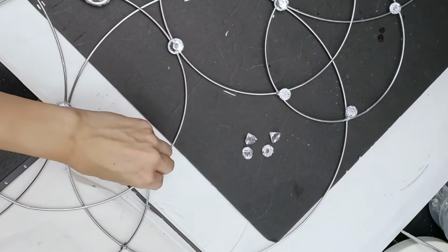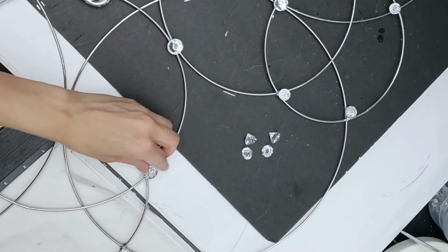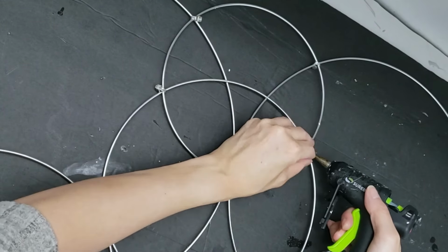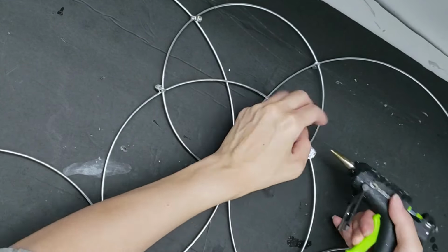Of course, if you want a more muted look, you can skip this step, but if you're familiar with my crafts and my style, you'll know what I always say, the more bling, the better.